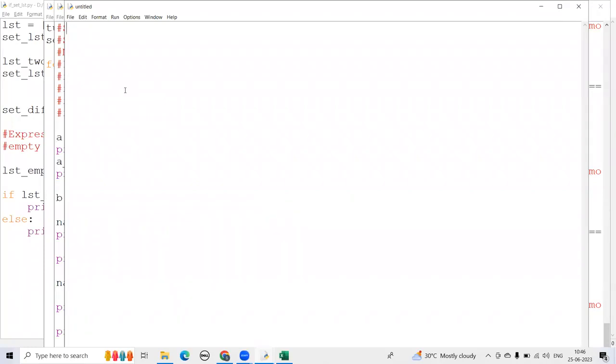We can convert a string to a list also, guys, like any other data type. So let's say we have a name as Samir. I want to convert this to a list. How do we convert this to a list, guys?